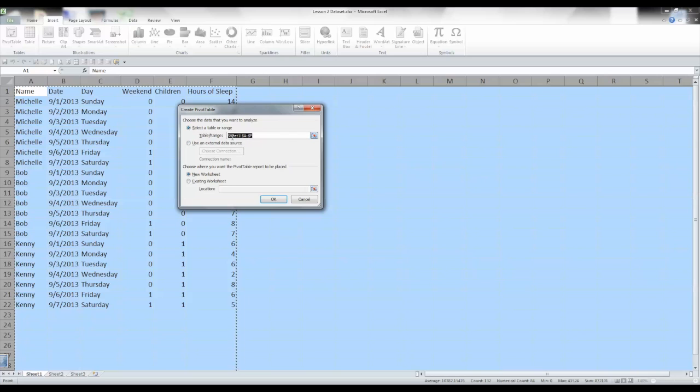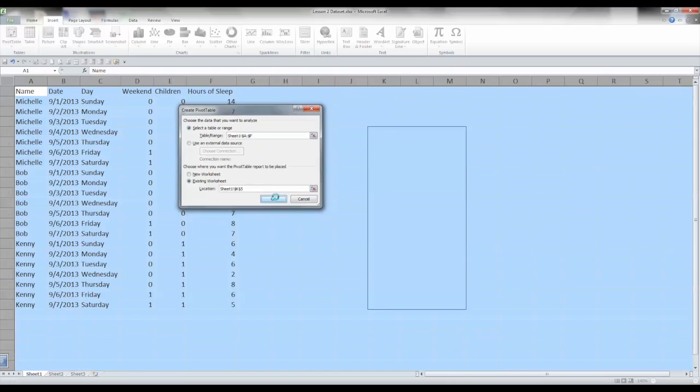You see it selected sheet 1, which is the sheet we're on from this little text down here in the left-hand corner. Column A through F, and you see it froze it for us because it doesn't want this data to move. Now it's asking if we wanted a new worksheet or an existing worksheet. It's easier to do new worksheet. Existing worksheet, you can actually select a location, for example, right next to it. We'll do that for right now. So existing worksheet, we'll say, hey, throw that in K5.